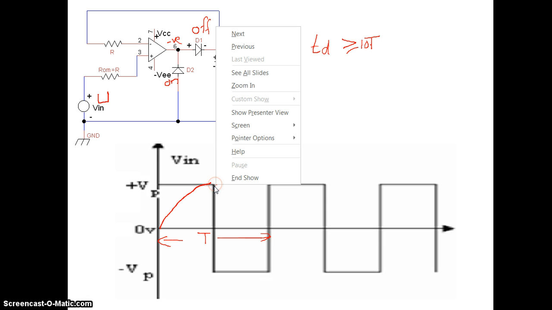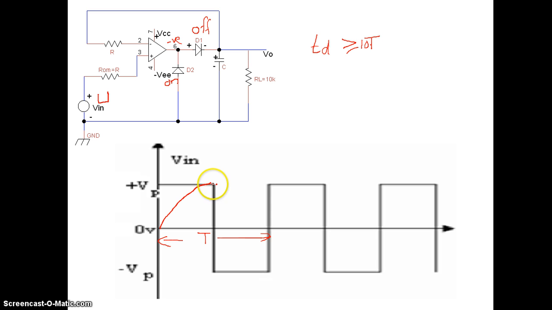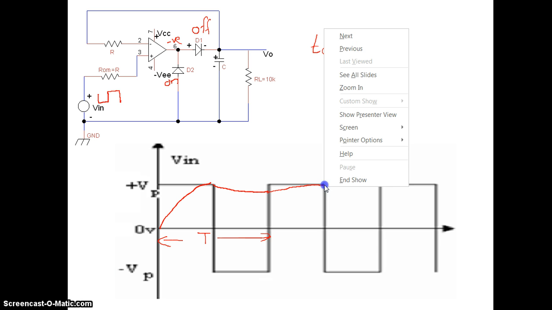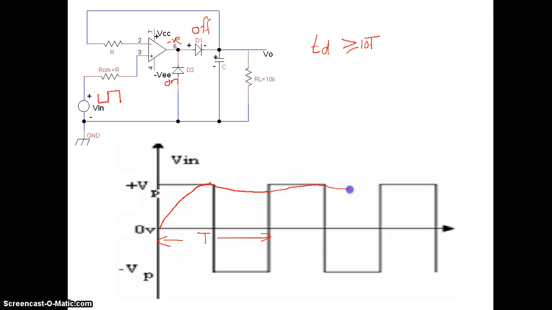So in the half duration, half T, it will discharge only very little, not much. By the time the next positive half cycle comes, the diode will be on and the capacitor will again charge to the peak value. Again during the negative half cycle it does not discharge completely, only a very small amount. So the peak value will be maintained like this. This is the peak value that will be maintained over here.